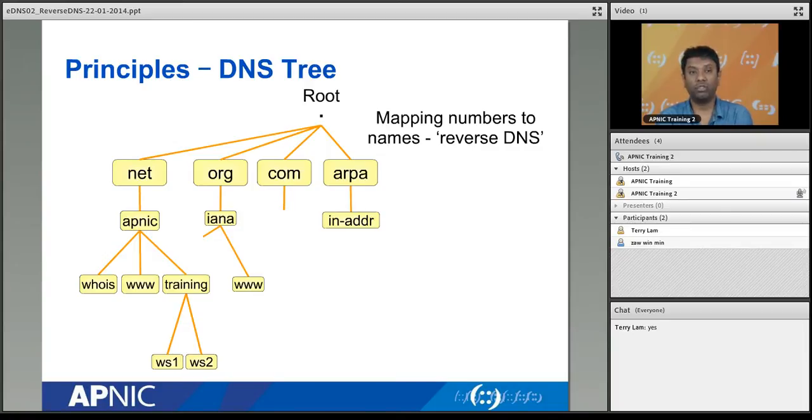So it goes to the local DNS server and asks, what is the IP address of www.apnic.net? Okay, so if your local DNS server is not authorized for the domain apnic.net, then what it will do, it will check in its cache, right? And in the cache also the record is not there, right? So then it will create a session to the root server.